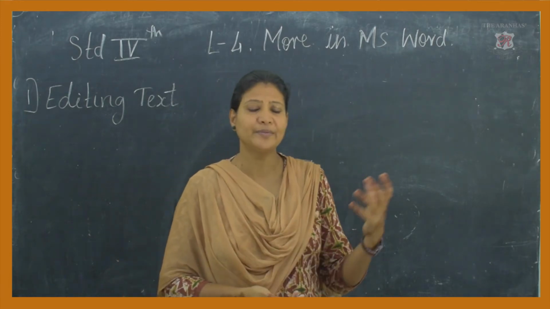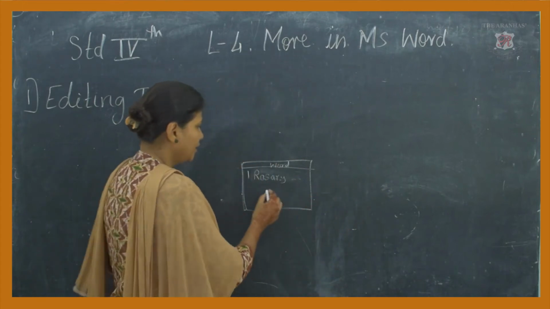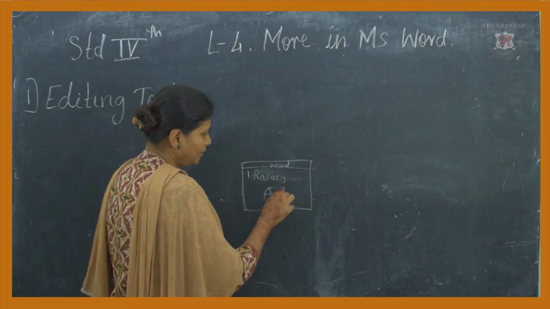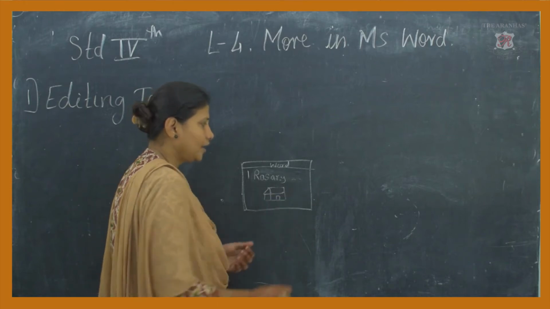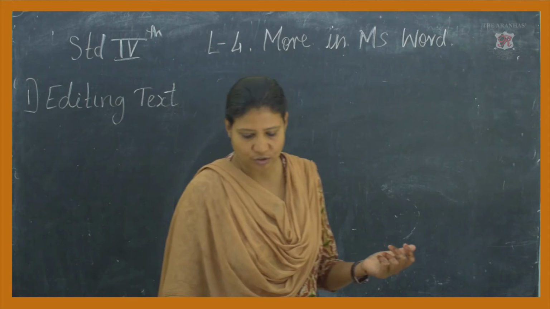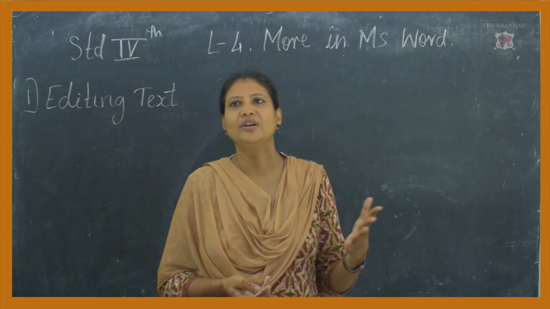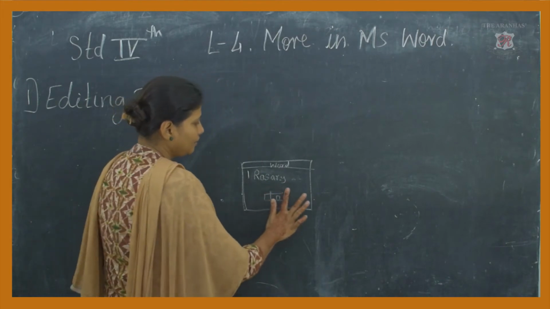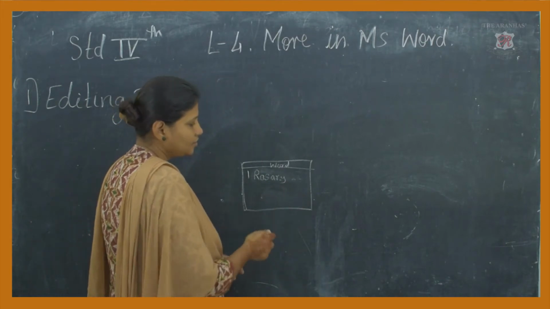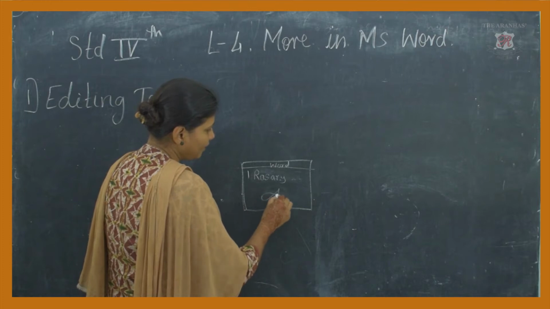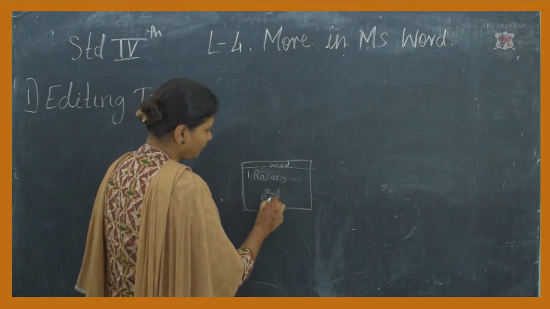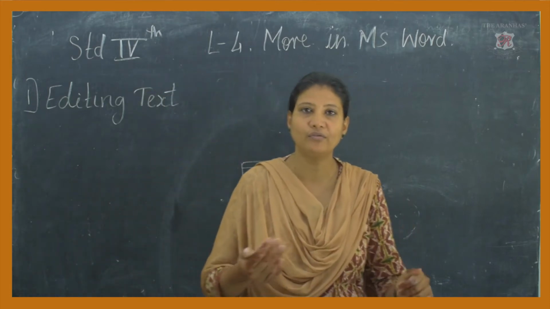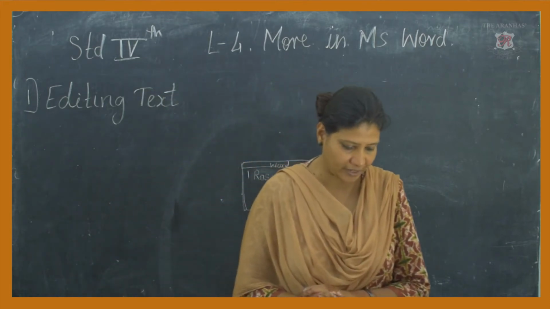Or if we want to insert some picture. Here I want to insert some picture like this, okay? I want to insert something, you can color it also, and again you want to delete. No, instead of this picture I want the picture of fish. So we can remove this. This is what? Editing. Now I am editing my fish over here. Okay. So we can do the changes, whatever we want, we can do the changes with the help of editing.